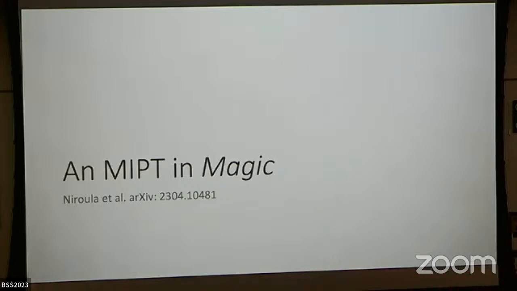Okay, so first I'm gonna start with a little tutorial on magic. This is something that I had to learn myself working on this project. So I'm by no means an expert, but I'll do my best to explain what I mean by that. And then I'll talk about what's presented in this paper that's on the arXiv, where we find both numerically and in theory this phase transition in magic, and then we show it in an experiment also.